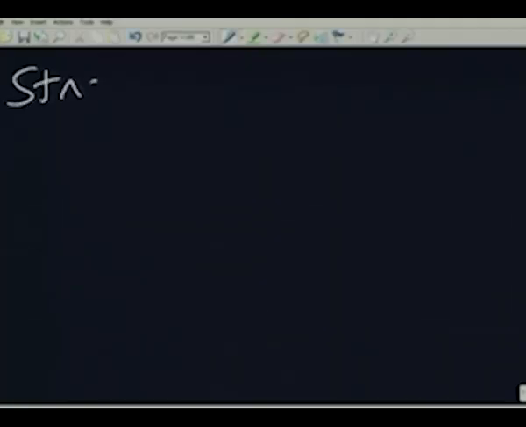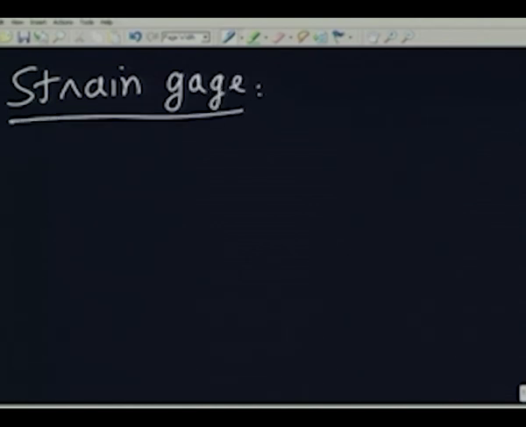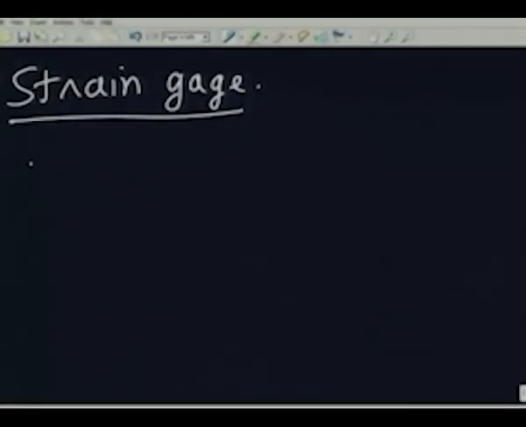So, I want to now link up whatever we talked about in general about any material which is undergoing a strain, the longitudinal strain and the lateral strain. I am going to now look at what is the consequence of the strain gauge. The strain gauge has a material which has got a resistivity equal to rho. Let me just introduce the resistivity. We are talking about the electrical resistance of the material.